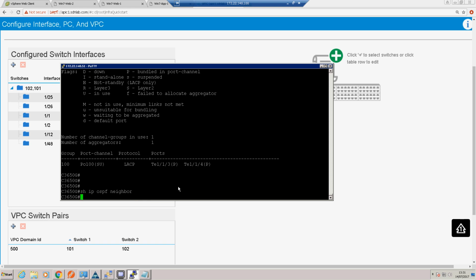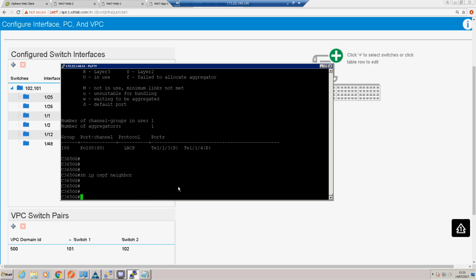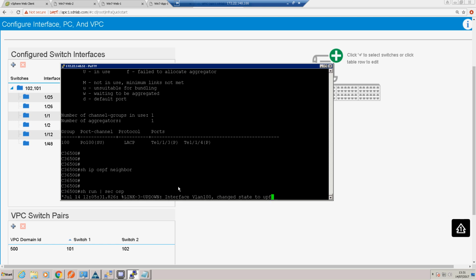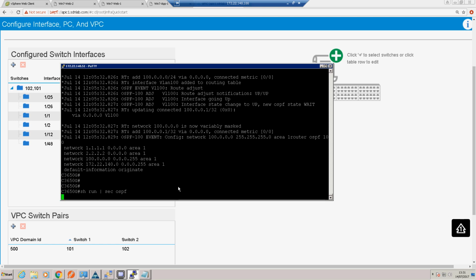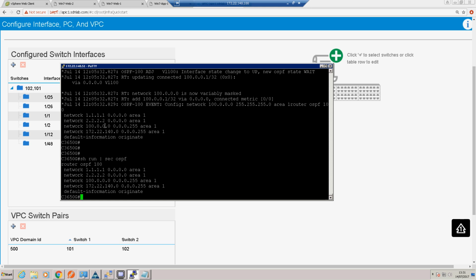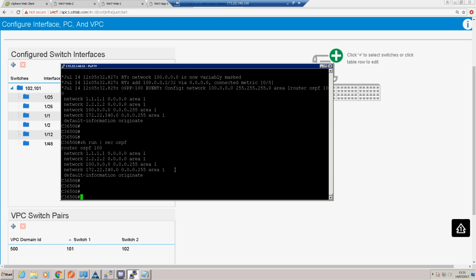If you want to have a look at the OSPF side on this router, it's fairly basic. Show run section OSPF. Okay, so we're just advertising a couple of networks, a default route we've configured as area 1. If you want to have a look at the SVI facing the ACI fabric, again pretty basic, just an IP address essentially. Okay, so let's go and configure up our OSPF side.